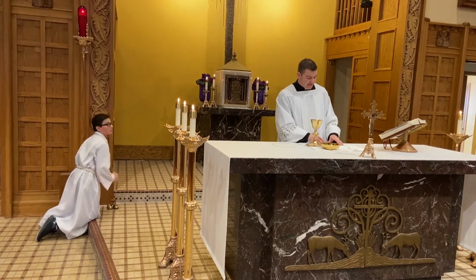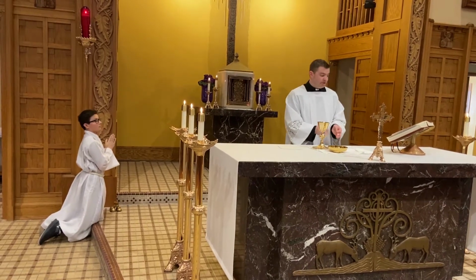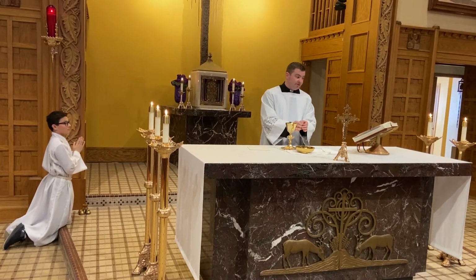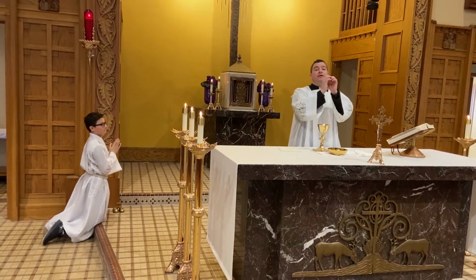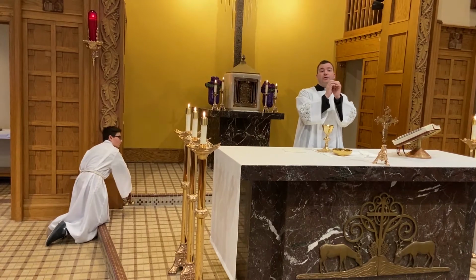The second and third time that you ring the bells is during the elevation. So the priest is going to take the host in his hands. He's going to say the words of consecration, take this, all of you, and eat of it, for this is my body, which will be given up for you. And then he's going to lift up the host. When you see him start to lift up the host, you ring the bells 3 times.